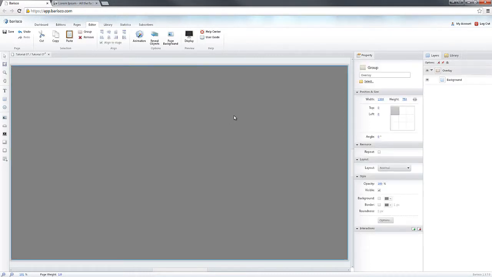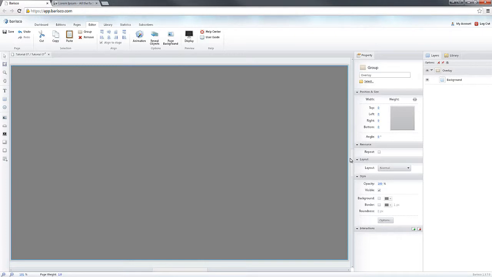As you can see, the position constraints of our overlay are not correct. These should be the same as those of the background. So let's also set up the overlay with the top, left, right, and bottom constraints.